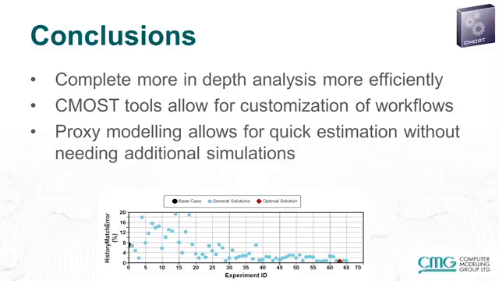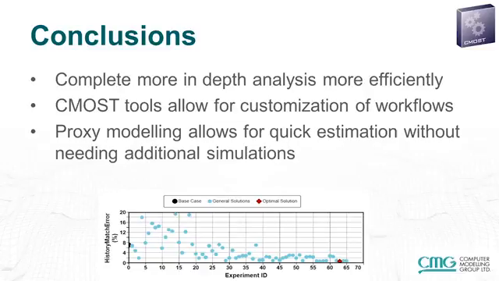The next question is from Anusha, and the question is, can CMOST import relative permeability values after history matching back into Builder? So any of the data sets that are generated by CMOST are complete data sets. So what we would do is after we've done the history match, we would find our optimal solution, and then with that optimal solution, we can open that up directly into Builder, which will have those history matched relative permeability curves automatically there.